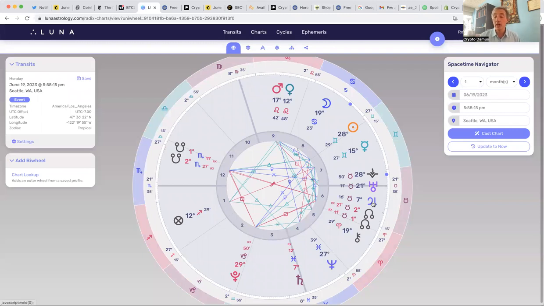And depending on where this is aspecting in our own charts, it will bring us good fortune and good luck and the ability to bring our dreams into the practical material world. So Saturn is also good for long-term planning. I mean, Jupiter is also confidence and optimism, whereas Saturn is caution, right?